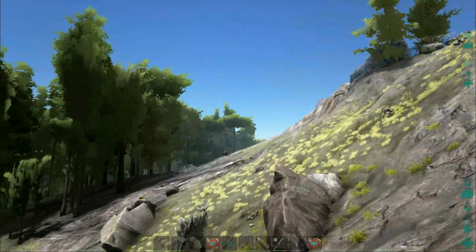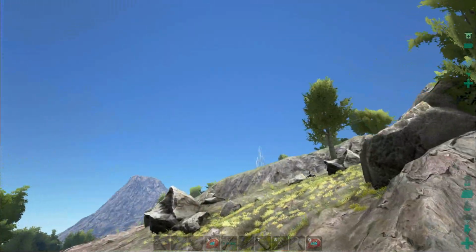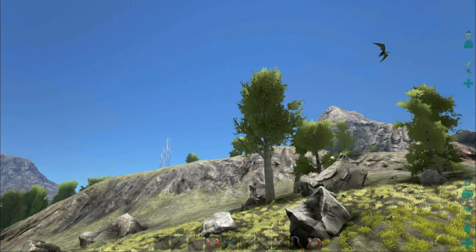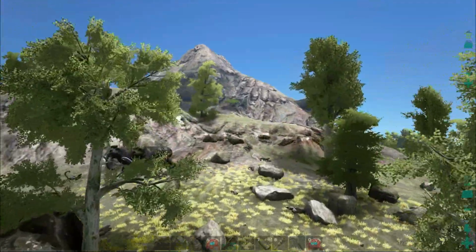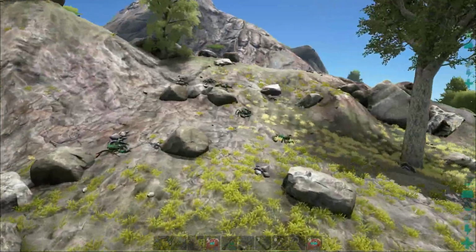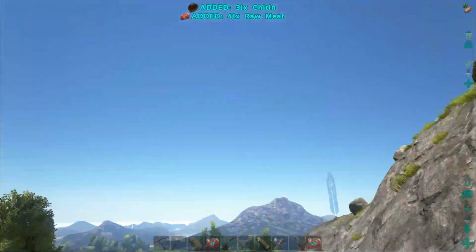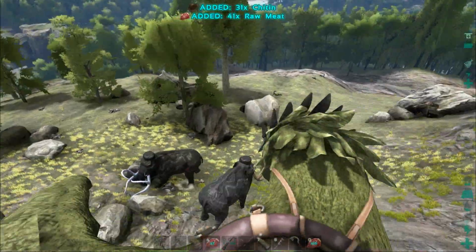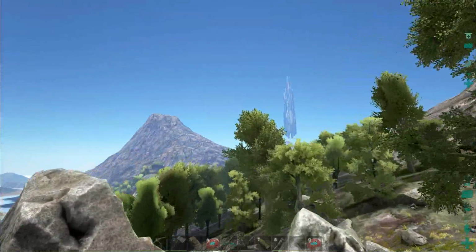Okay, so what do we see then? We see a scorpion, we see a stegosaurus just before, now out of view. We see another scorpion, we see a pteranodon, we see lag as things load in. We see mammoths, we see dead scorpion. Whoa. We see a free meal. We see more mammoths attacking more scorpions. I'm yet to see a wild ankylo.